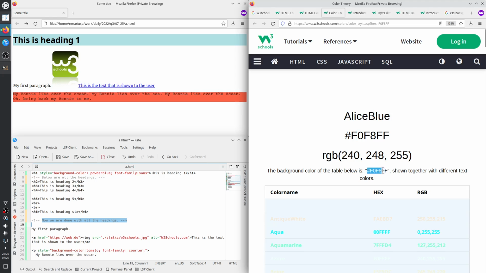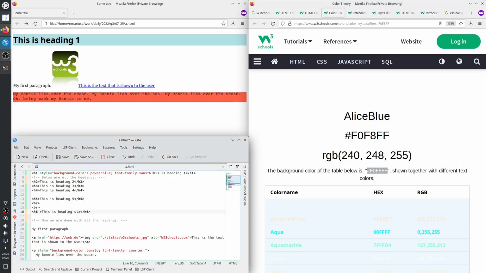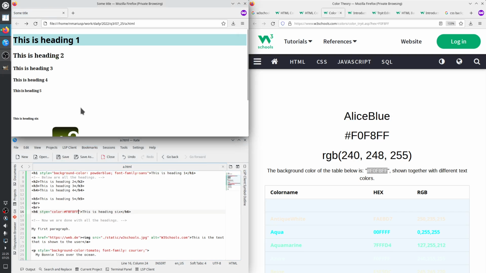Okay, so let's see what this color is. Style, which is an HTML attribute, color, and then this thing for h6. Control S, refresh.